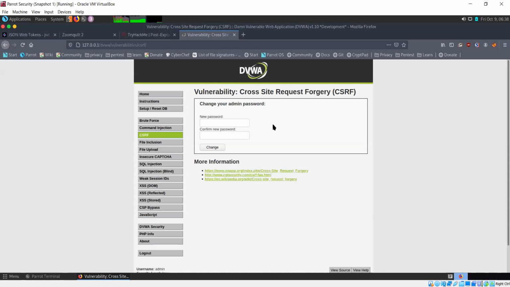So since that user is already authenticated on the website, if he clicks on the link and that request goes to the website, it is going to consider that as legitimate.